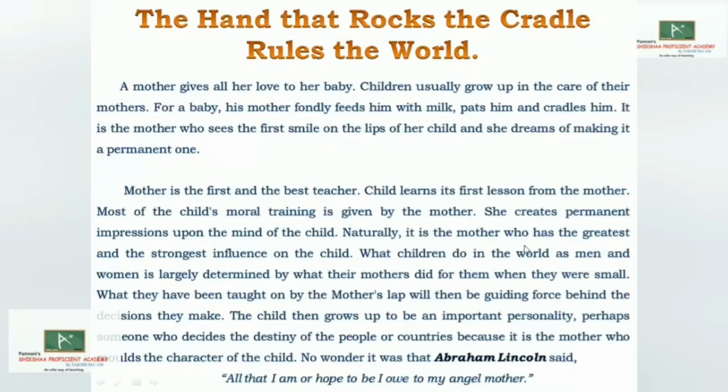Naturally, it is the mother who has the greatest and the strongest influence on the child. What children do in the world as men and women is largely determined by what their mothers did for them when they were small. What they have been taught on the mother's lap will then be the guiding force behind the decisions they make. The child then grows up to be an important personality, perhaps someone who decides the destiny of people or countries, because it is the mother who molds the character of the child. No wonder Abraham Lincoln said, "All that I am or hope to be, I owe to my angel mother."